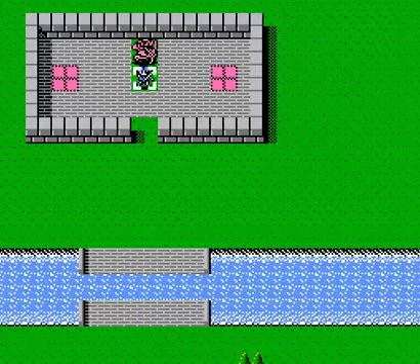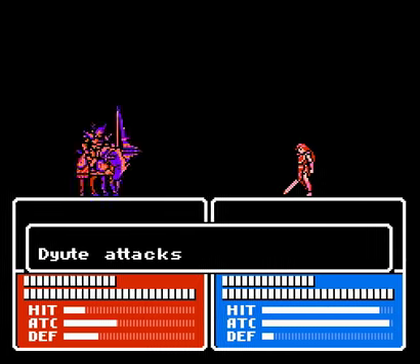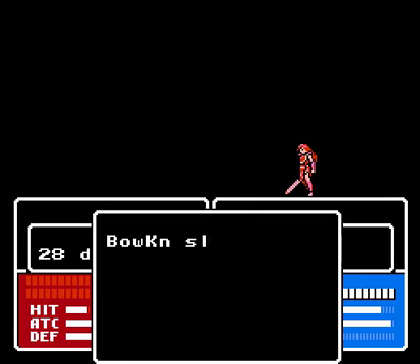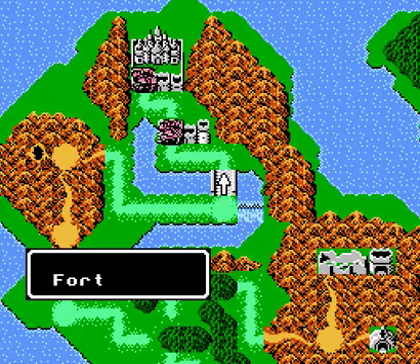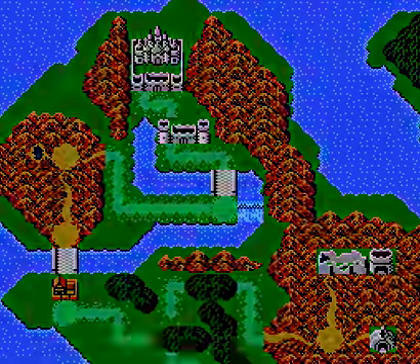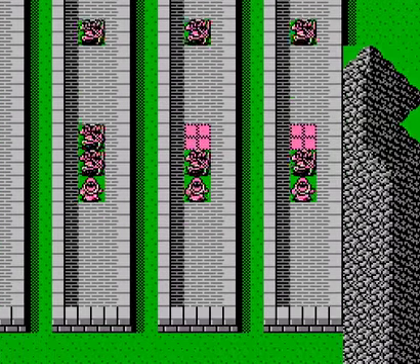Okay, let's have Diute here and see what Diute does against this enemy. 28 damage. Yep, there we go. Instant level up for Diute. Nice. Okay, so I'm going north to the fortress now. I don't know what this battle's gonna be like. It's gonna be like this.